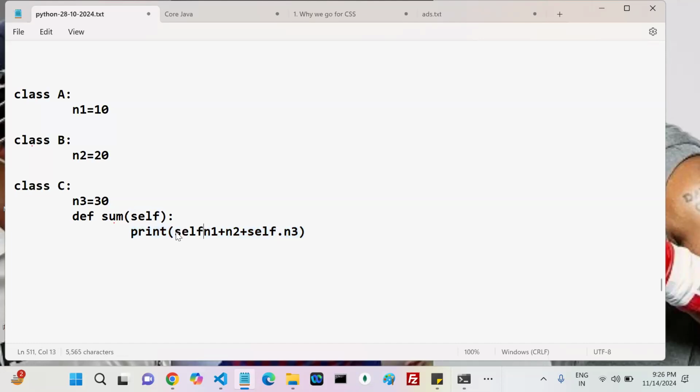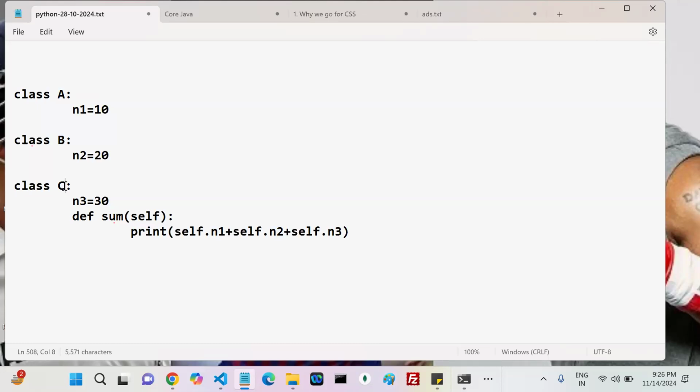You are accessing the member n3, which at least I can access using self, the object representation. If you run this, the error is that C has no attribute n1. So where is my n1? My n1 is inside A, my n2 inside B, or not? So now there are multiple ways to do this.